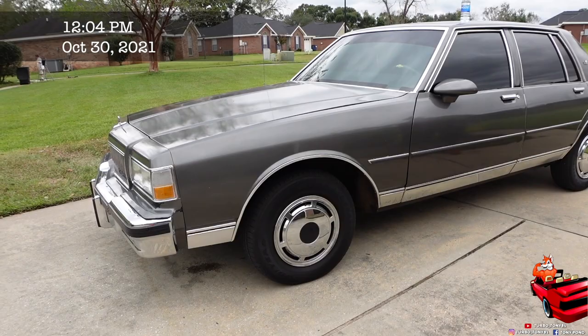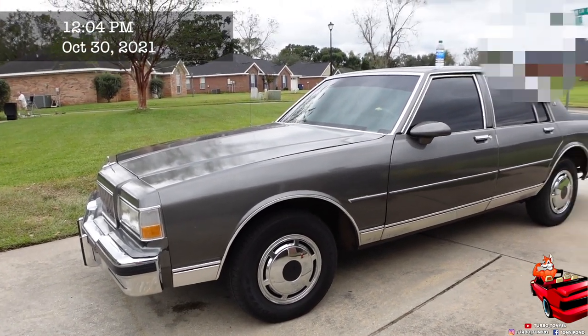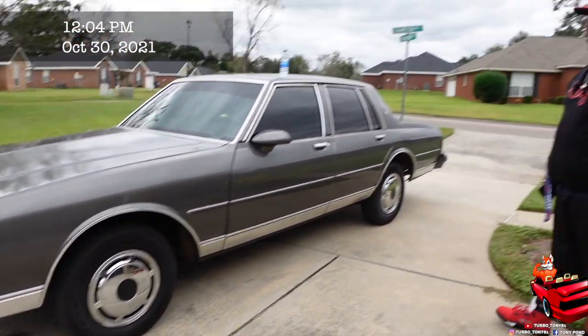Box Chevy. Caprice Classic. Caprice Classic. I like that. Yeah, man, what are you gonna do to it?